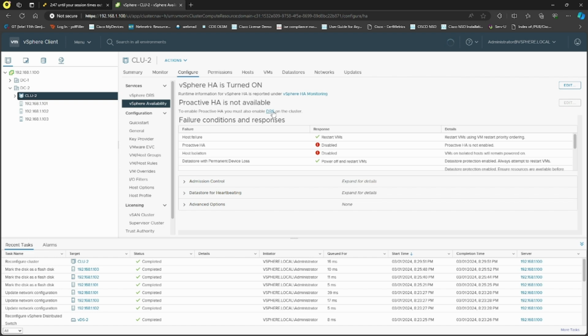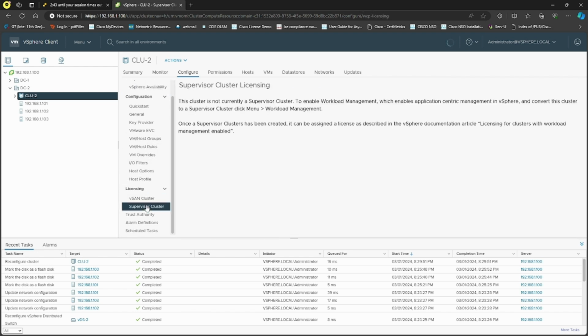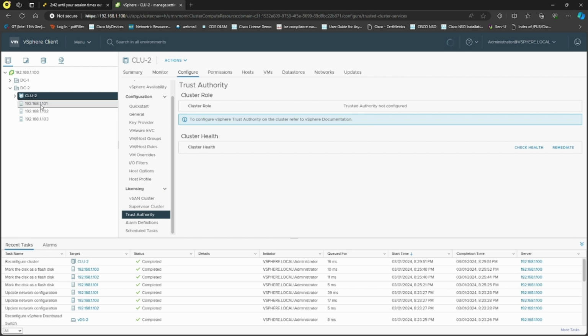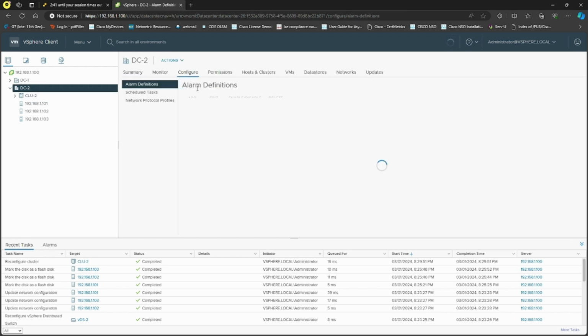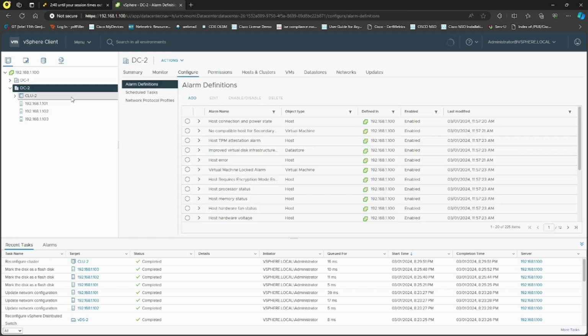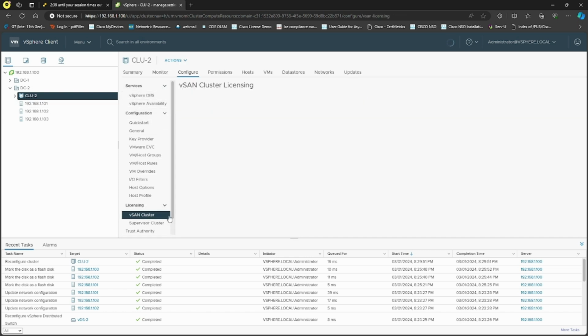And also, it should give me the option to, let me go to the data center and see. No. Yeah, in the cluster itself, I should be having vCenters, vSAN cluster.